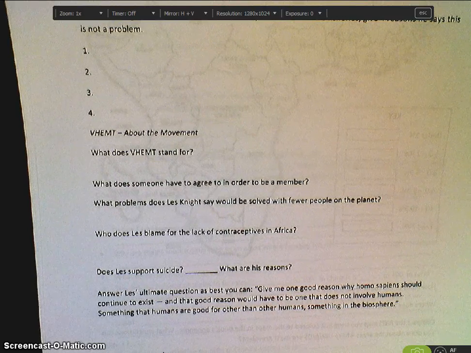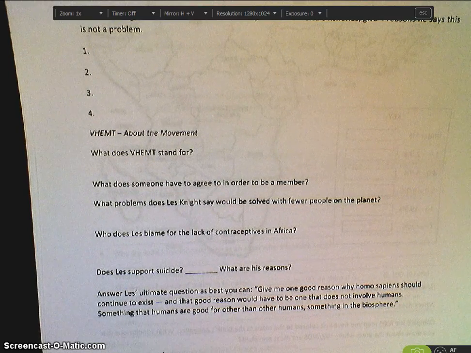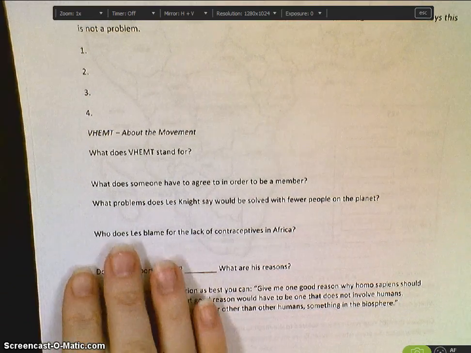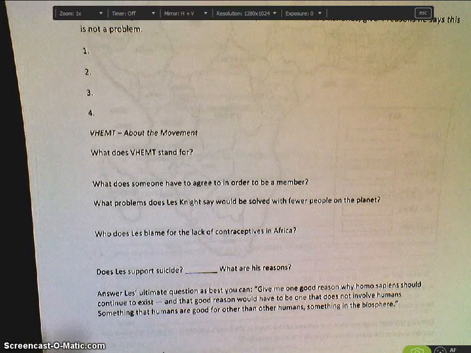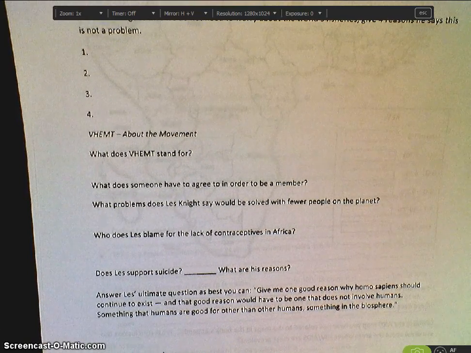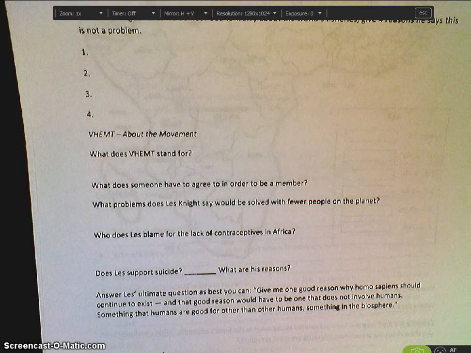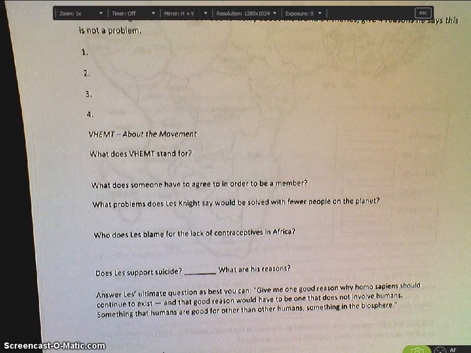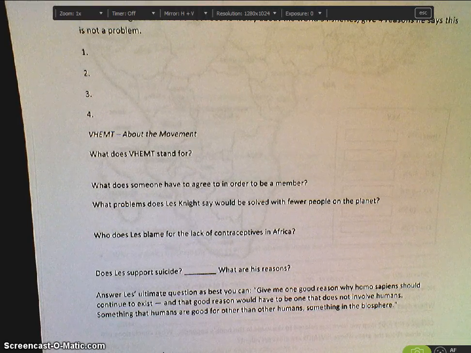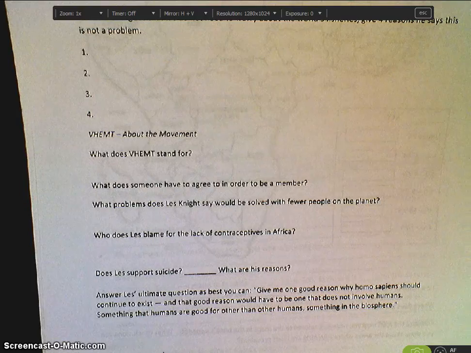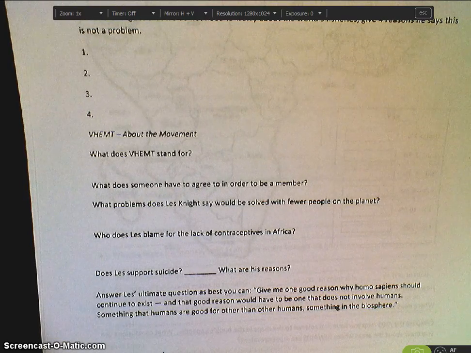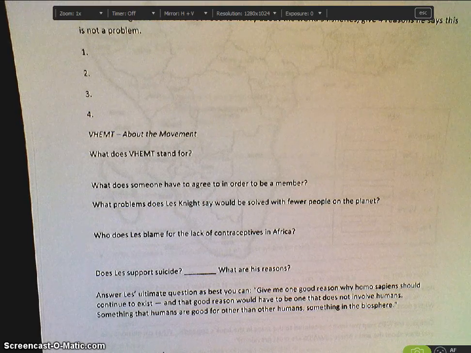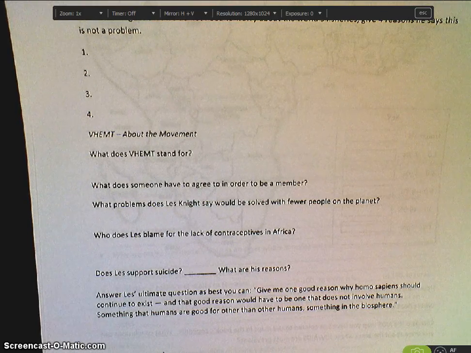But pay attention also as you study and as you work on your packets that there are links to be made. They talk about here contraceptives in Africa, and guess what? That's case study number 5. Case study number 5, he starts to talk about how when you get an imbalance of men and women, you end up having some turmoil, and they talk about that in case study 6. So everything has a link, and if you're not seeing the link, then you're not paying enough attention to why we're doing the assignments we're doing.